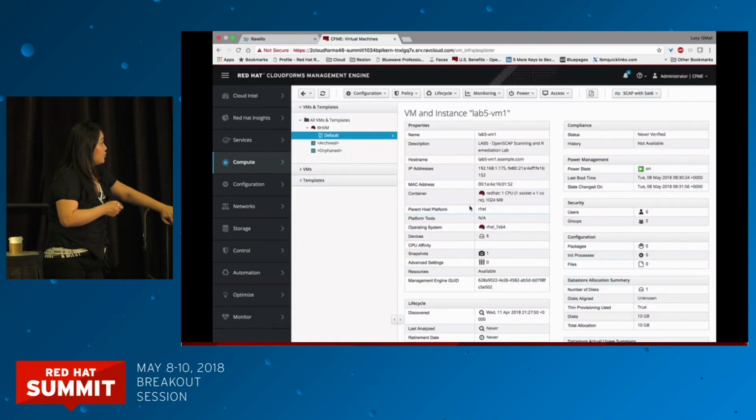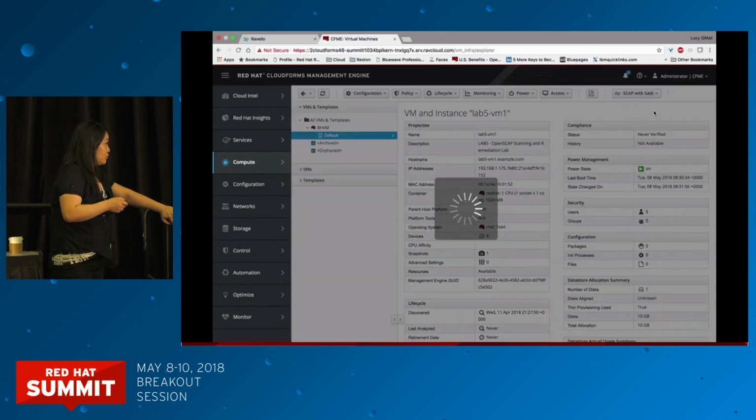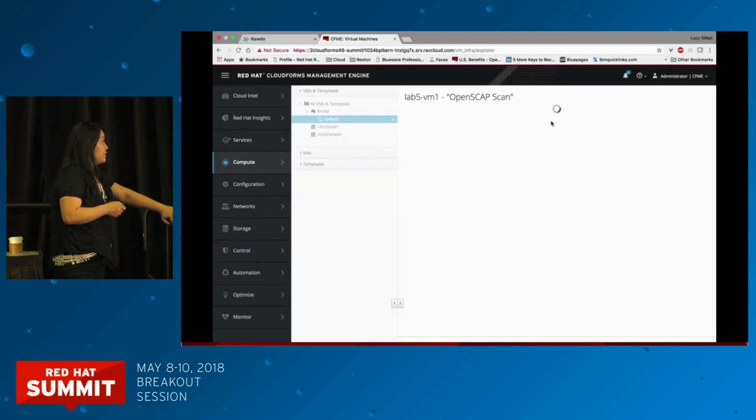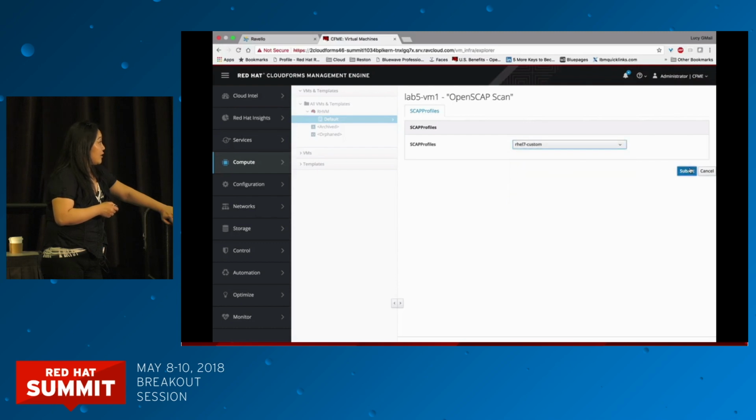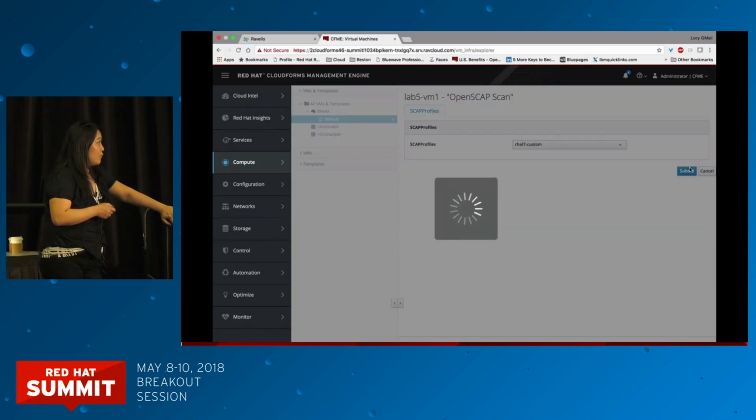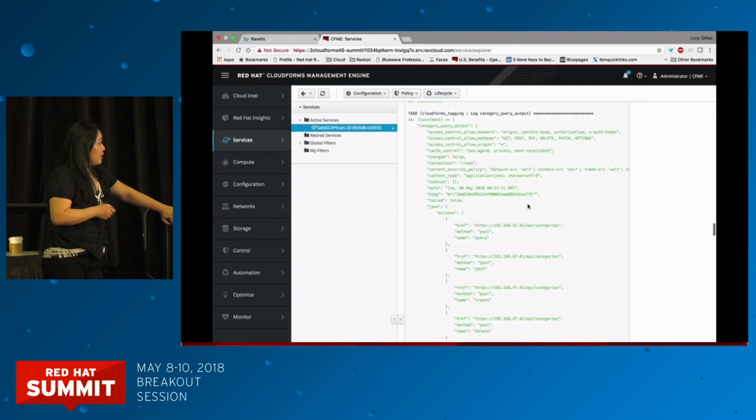So I'm in a virtual machine. I'm going to do an OpenSCAP scan. When I do this, it's talking to the OpenSCAP tool inside Satellite. And I'm going to use that to scan my system on a per button, kind of automated basis without going into Satellite. That way I can scan. Here's all the profiles I have in Satellite. I created a custom one from SCAP Workbench that does one thing and one thing only. It checks to see if the aide package is installed. So I'm going to go and press create.